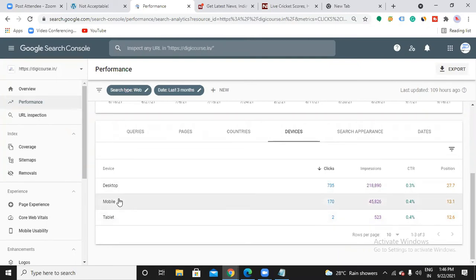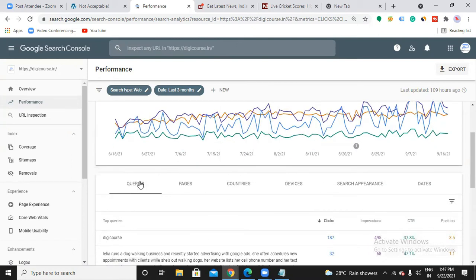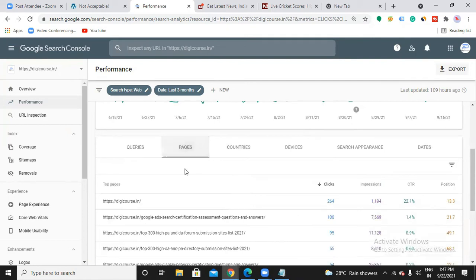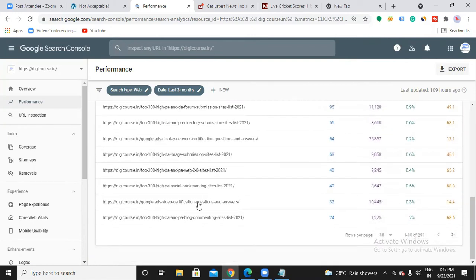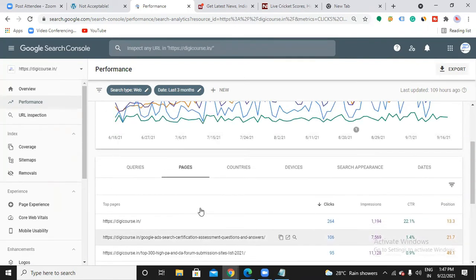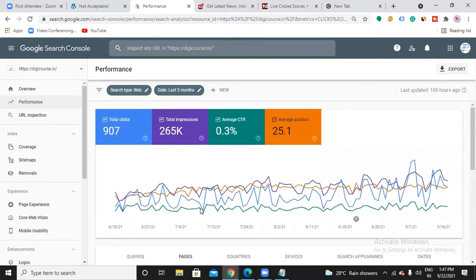Desktop and mobile. So this is simply the analytics, guys, the performance metrics of your site. Now are you getting to know that, okay, I'm appearing for this keyword, so what happened to the other keywords which are not appearing? This page is working well, so what happened to the pages which are not working well? What is the issue with those pages? Are you going to analyze like this or not? Is it important to analyze like this? Yes. Or would you like to just write blogs and sit idle and wait for positions? Would you do that? No, we have to do proper strategic marketing, no blind marketing here.